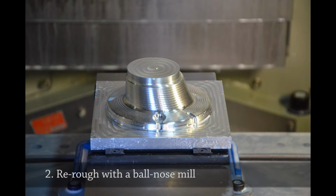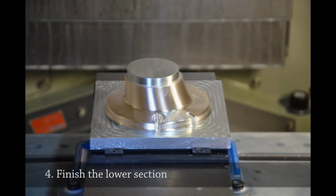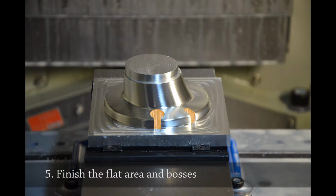And so I started from the top. I milled the top cylindrical section to its final dimensions, and then finished the lower section. And then I had to move on to these little finicky areas, these bosses. And these take a long time because I've got to use a smaller end mill, and that little end mill can only remove small amounts of material at a time. So these took a long time to mill.